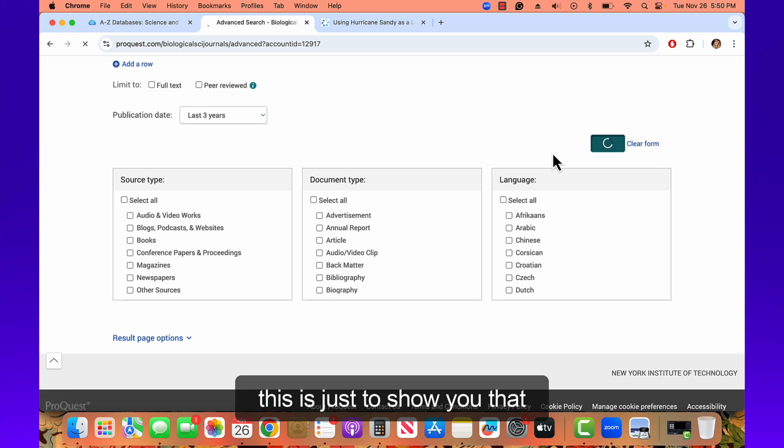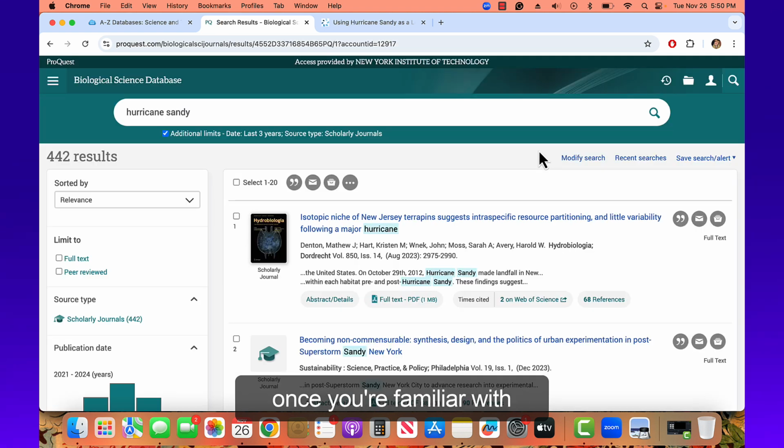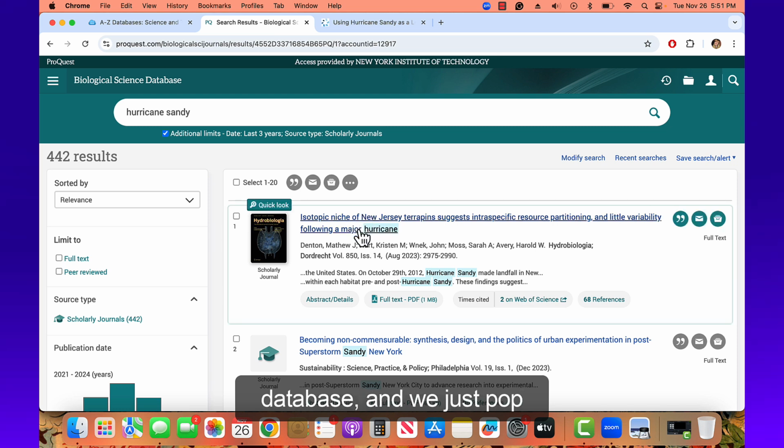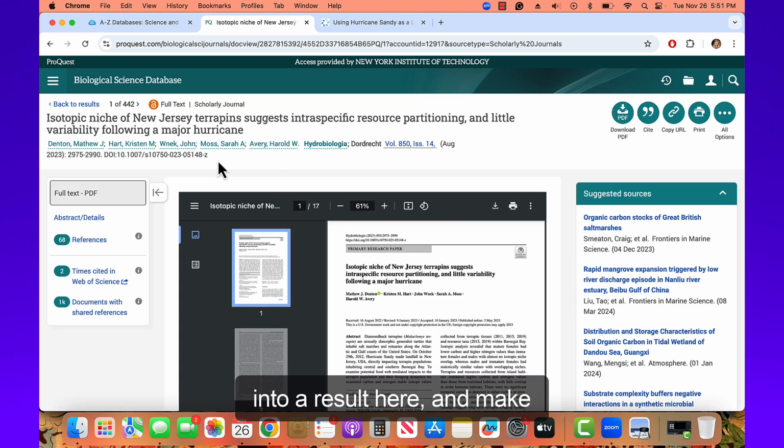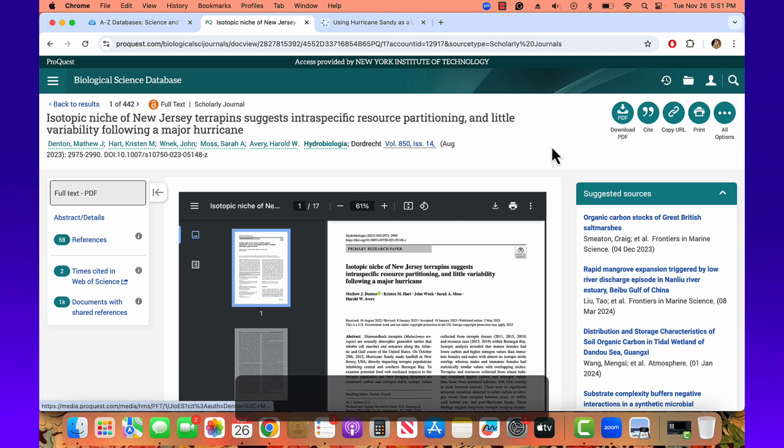And all of this is just to show you that once you're familiar with these basic parts of the whole that make up a database, and if we just pop into a result here, and make up these sources that you can find with library resources or through library tools, once you have those basics down, you can really go ham and explore.